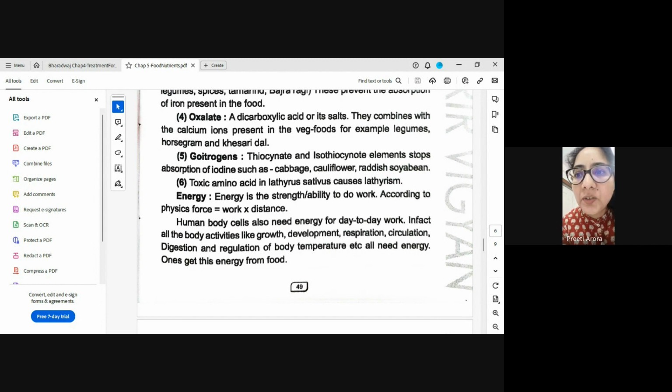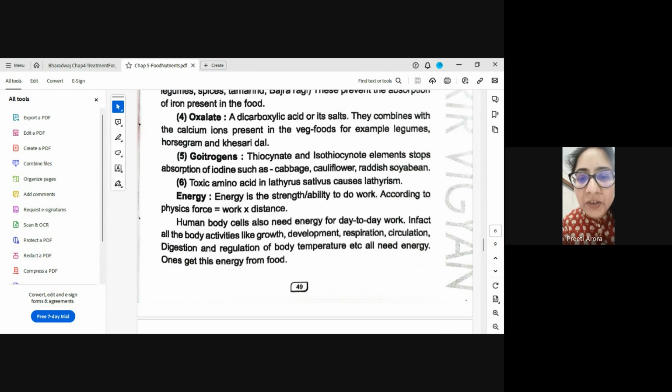Each cell produces this carbon dioxide, and through the blood it reaches your lungs, and from the lungs it is exhaled in the form of carbon dioxide, along with some water vapor. This water vapor is formed by the burning of glucose, and the energy is used up by the body to perform different functions: respiration, exhalation, your heartbeats, everything. All that energy that you need is produced at the cellular level, basically in your mitochondria, which you studied in the cell chapter.